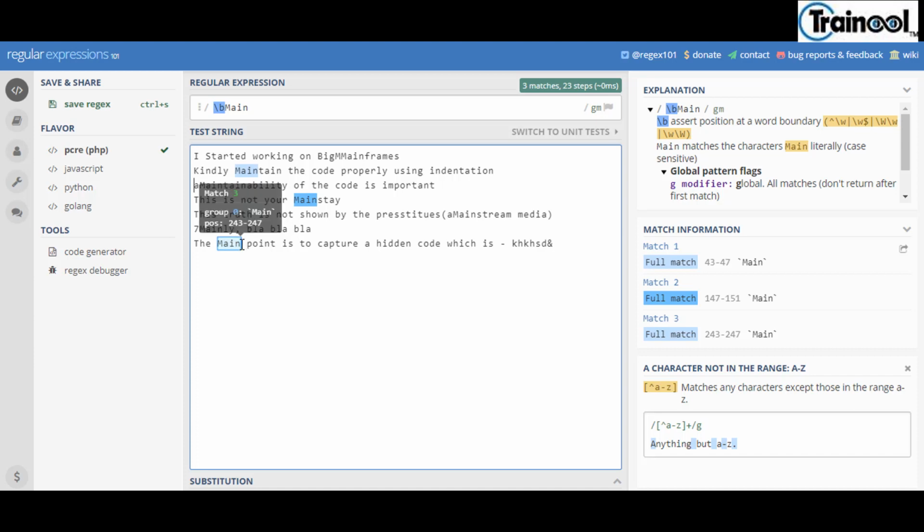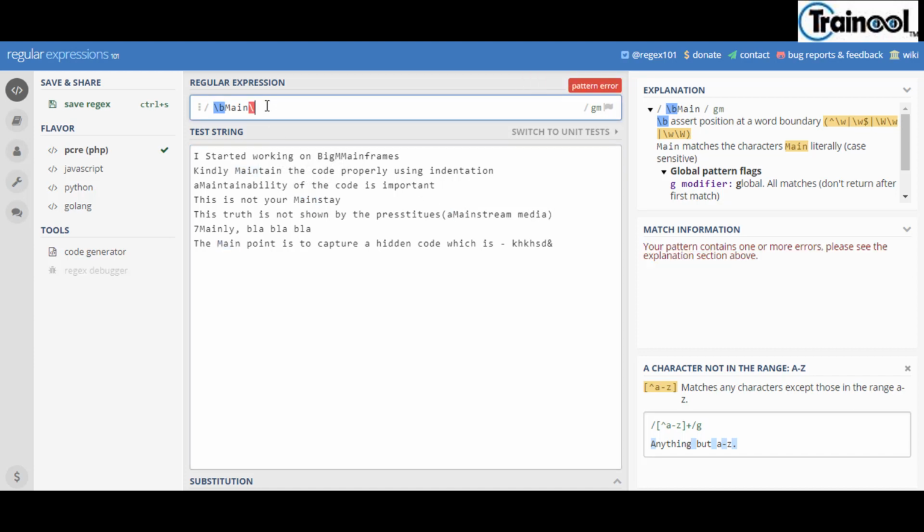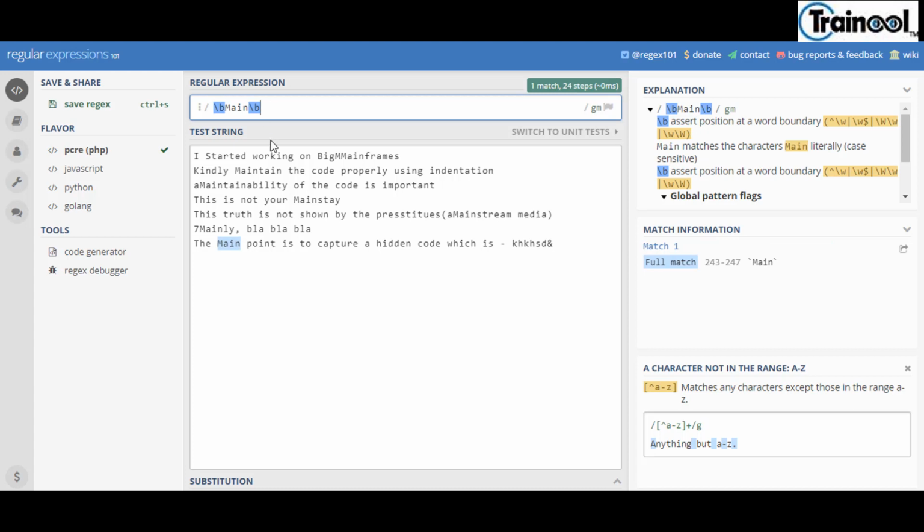And if you move forward here, you see that it has captured this main as well, and it has ignored this 7 mainly, and it has also ignored the mainstream media. In that we also see that it has main, but it has not captured this as well. Now again if I just give backslash b, you see that it has captured the main only from this line because we have again given a word boundary.